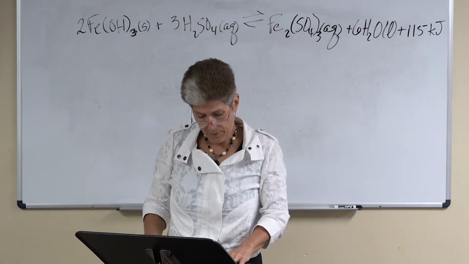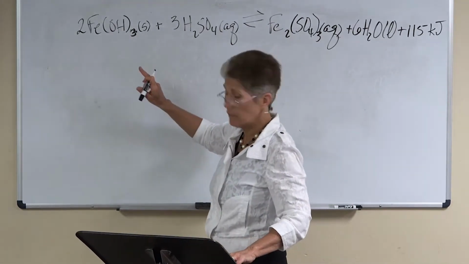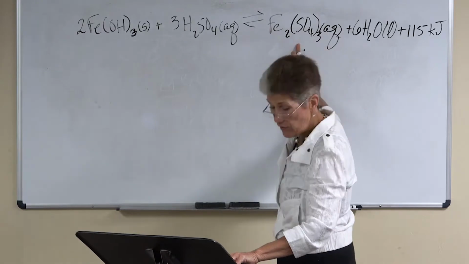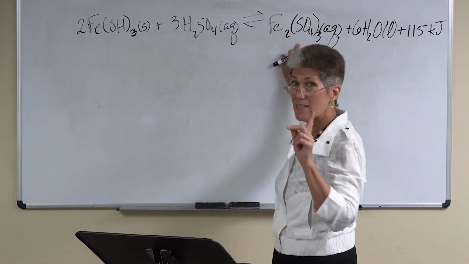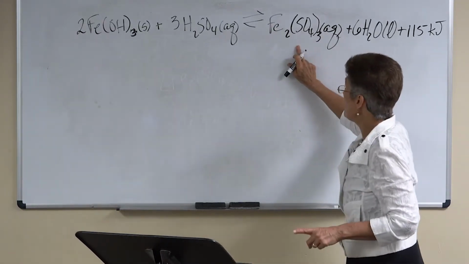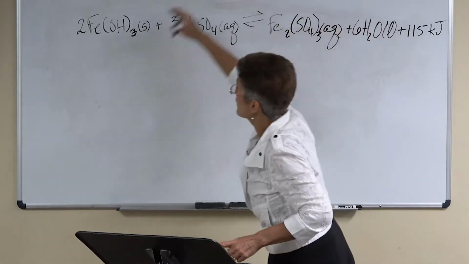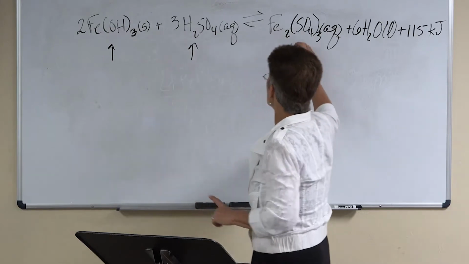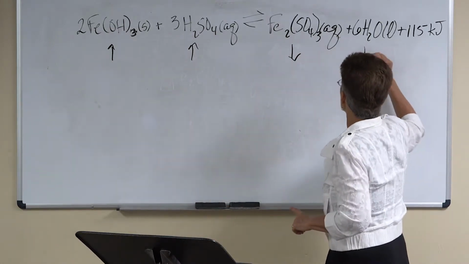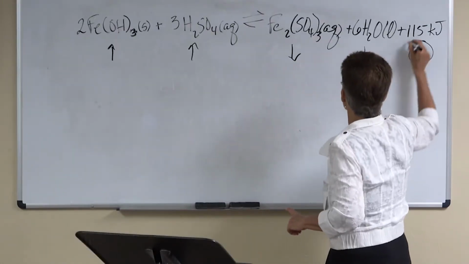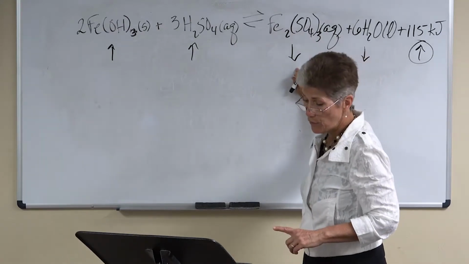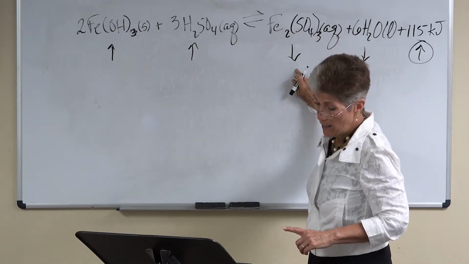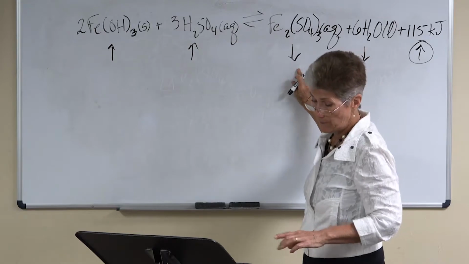A, what will happen to the concentration of this if the temperature is increased? Now, if the temperature is increased, the whole reaction is going to be pushed to this side. So what's going to happen is these are going to increase and these are going to decrease if we increase this. That's our starting point. And so we were looking for this, so the answer would be that the concentration of this would decrease.